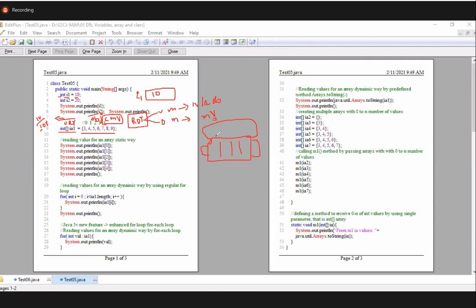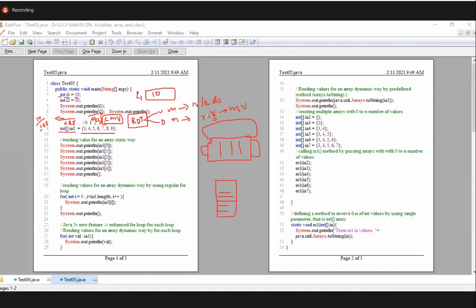Sir, how many variables are there in the object? As many values as we are storing. How many values are we storing here? 1, 2, 3, 4, 5, 6, 7. 7 values I'm storing. Then how many variables are created? 7 variables are created. Tell me, are these 7 variables created at different locations? No, they're all stored in contiguous memory locations, because it's one object. Like a bus, tell me, in a bus we have seats, are the seats available at different places? No, the seats are arranged in contiguous locations, right? In the same way, multiple variables are created in contiguous memory locations for storing multiple values.